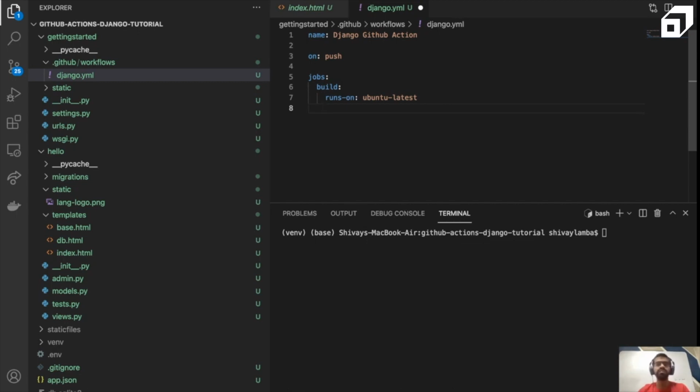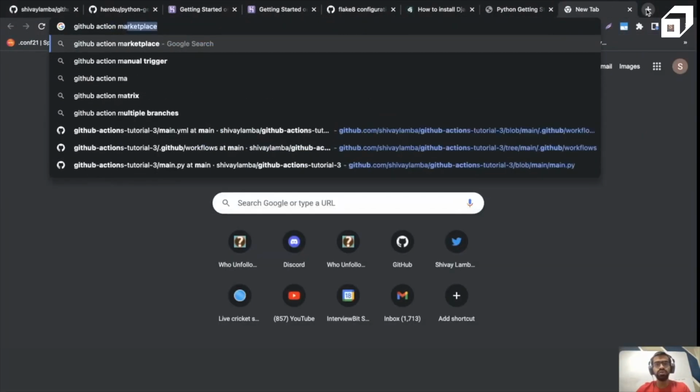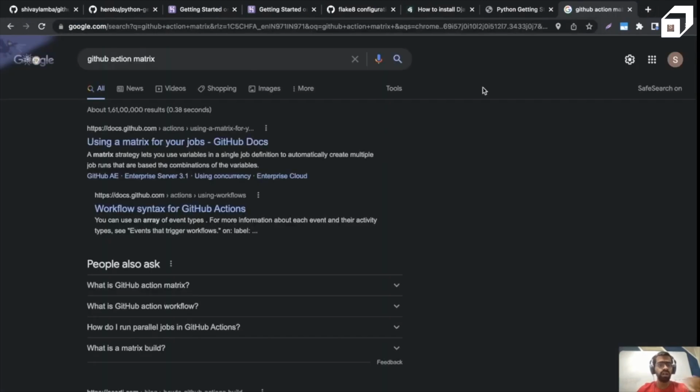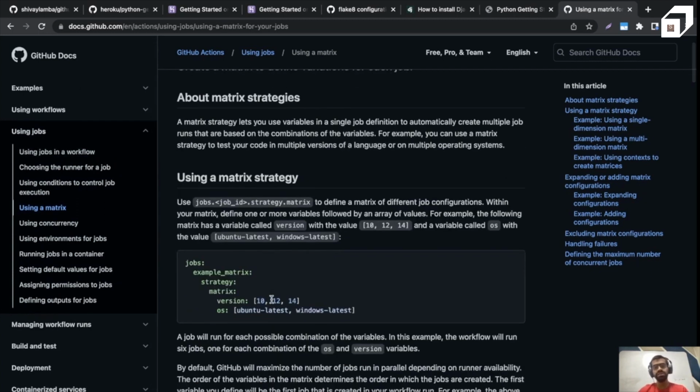We have a concept within GitHub Actions known as the GitHub Action Matrix. So we'll quickly show what exactly a GitHub Action Matrix is. What it allows you to do is that in case you have multiple jobs, you can run them in parallel by defining this matrix. The way you do it is that within your job, you define the strategy keyword. In this, you can define different types of job configurations. An example would be, if you want to test your Python project on different versions of Python, let's say Python version 3.8, 3.7, 3.9, 3.10.